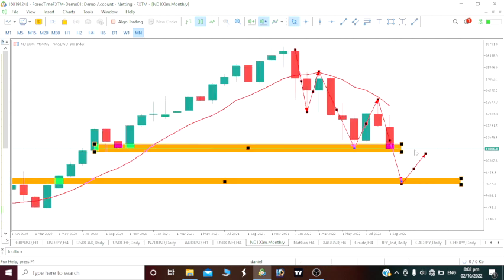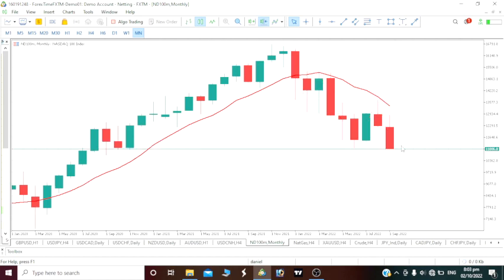So meaning we still have about close to 20% drop on Nasdaq 100 to be made, which is far. Currently Nasdaq 100 is trading at 11,000. So we still have about 2,000 drop to be made. That means by that time our Nasdaq 100 would have dropped to about 9,000. So from 11,000 we would want to see that drop to about 9,000. That is Nasdaq 100. We are still on a bearish move.